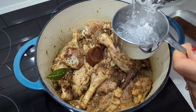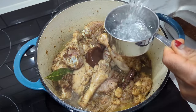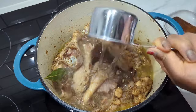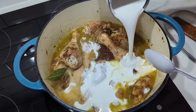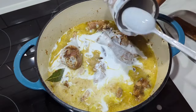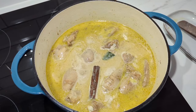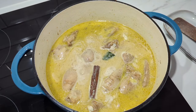Now we're going to add in the seasoning. I used beef stock — chicken stock is best, but I had beef stock. Follow with hot water, and then add in the coconut milk. This brought in so much flavor! Once you add in the coconut milk, bring this to a boil, cover, and cook for about 30 minutes or until the chicken is nearly done.